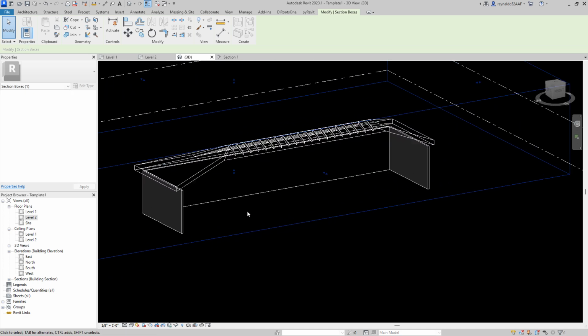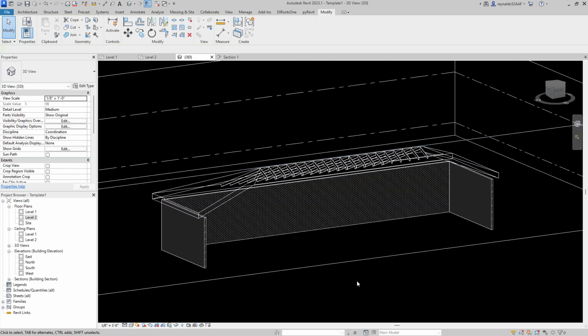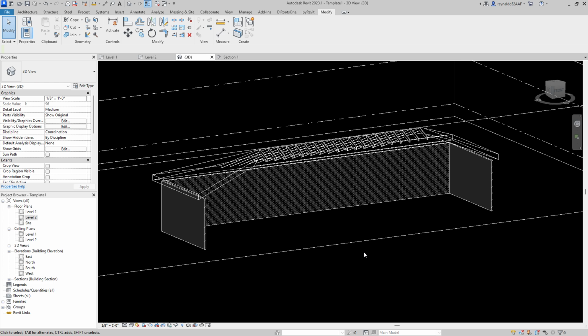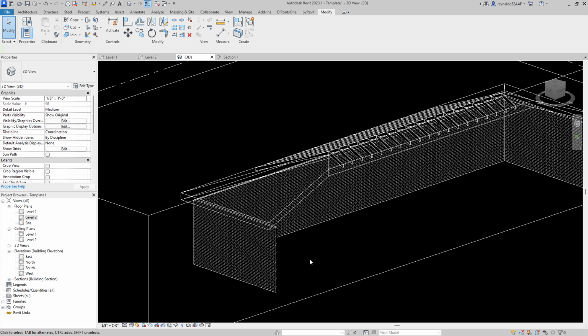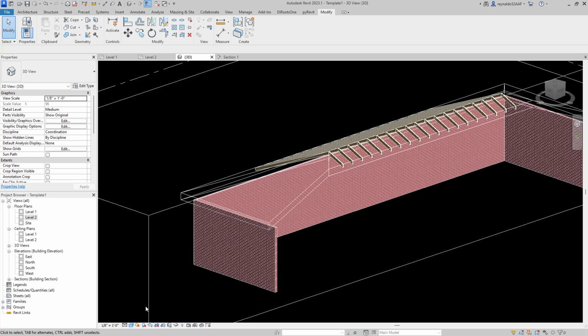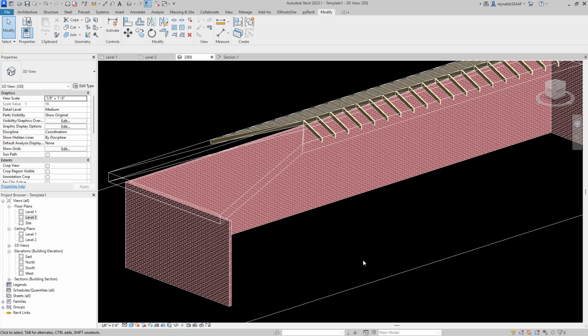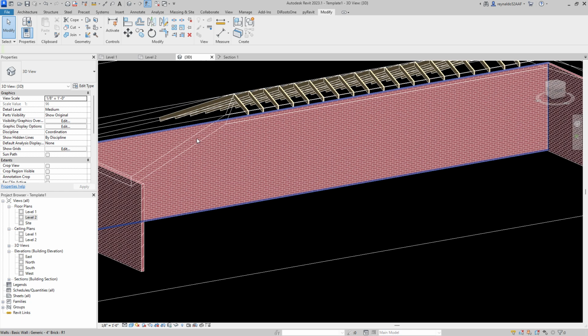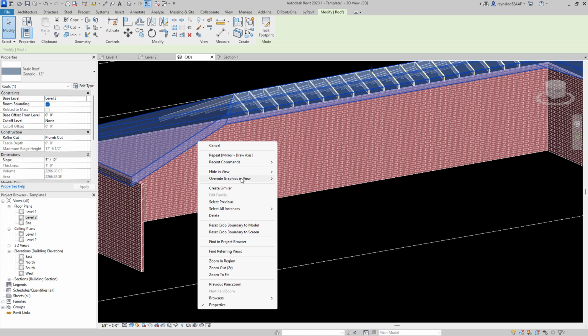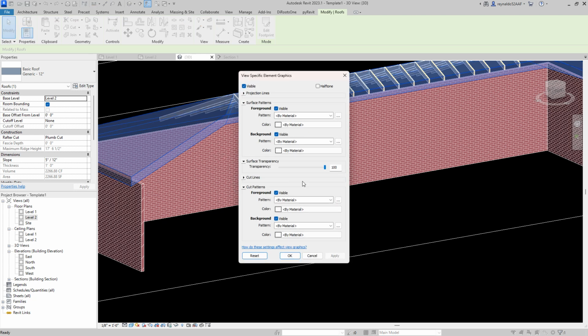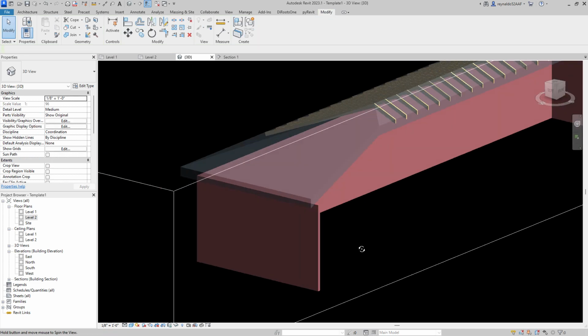The next thing I'm going to do is model my roof rafter from the 3D view. Let me grab this roof element, right click, and increase the transparency, minimize it to 50 so we can actually see the roof here.